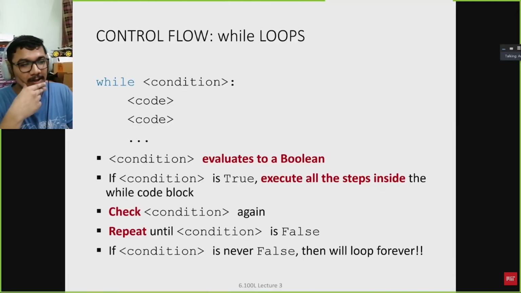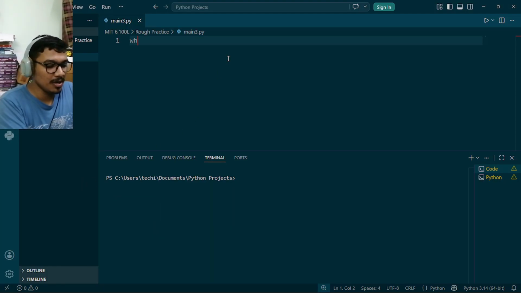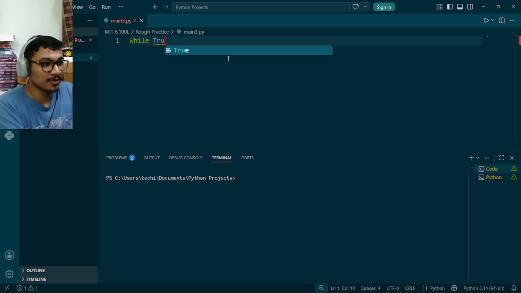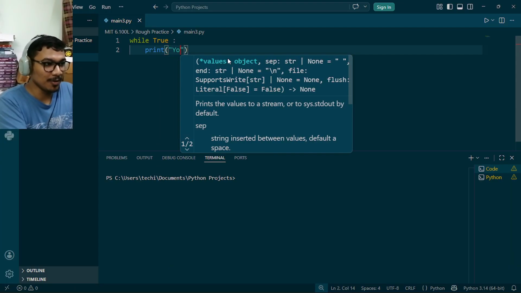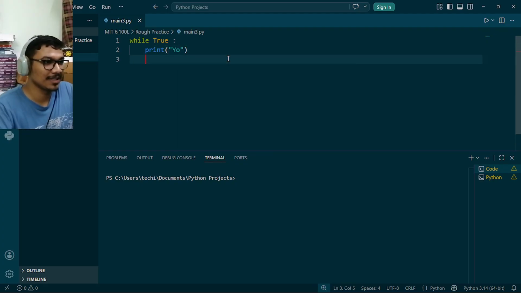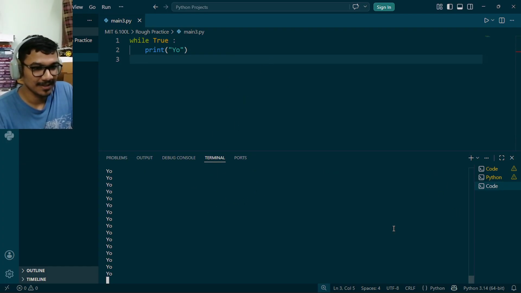the infinite loop. I do remember this. Like I started this long ago, maybe 3-4 years back. Let's just try that, you know. While true, print yo. Okay, let me, is that going to, yeah, exactly.